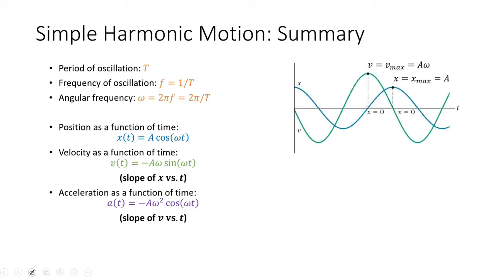Okay, so let's look at some examples here. So our position as a function of time starts at some maximum amplitude A. And so the cosine function, cosine of 0 is equal to 1, right? And so when we look at this position as a function of time, we would get 1 times A, and so in other words, we want to have an amplitude of A at time t equals 0. Okay, and then the position as a function of time will oscillate back and forth between plus that amplitude and minus that amplitude. So it'll be at minus that amplitude at the lowest points.